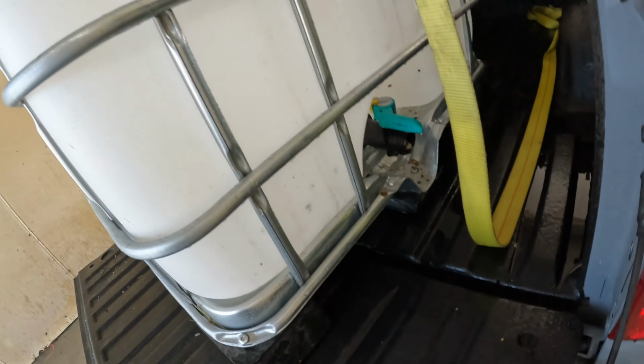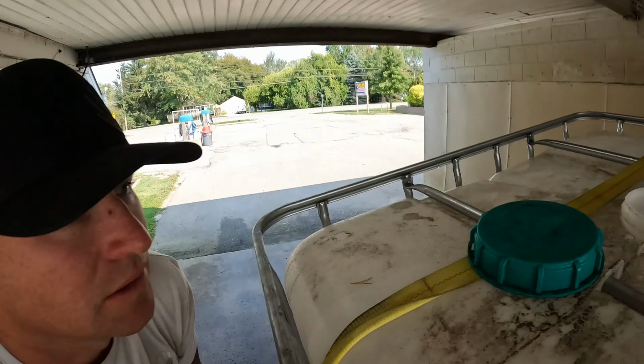All right, she's all cleaned out, and this is some of the icky that came out of there. But other than that, she's pretty clean in there. It looks a lot better. We'll do another rinse down when we get home before we do it.